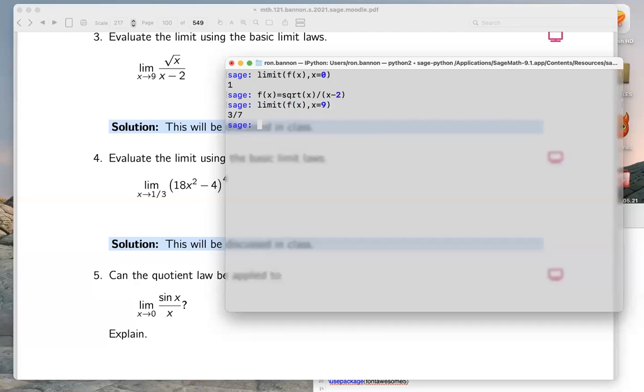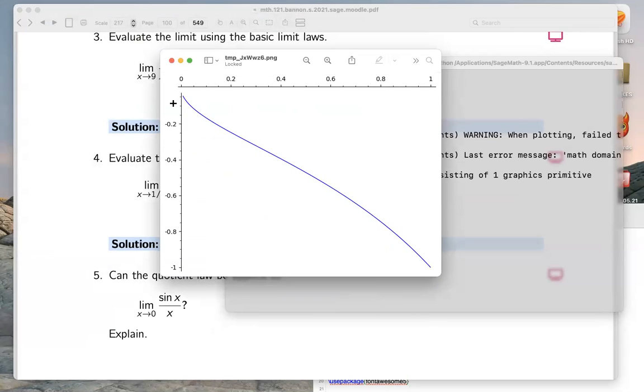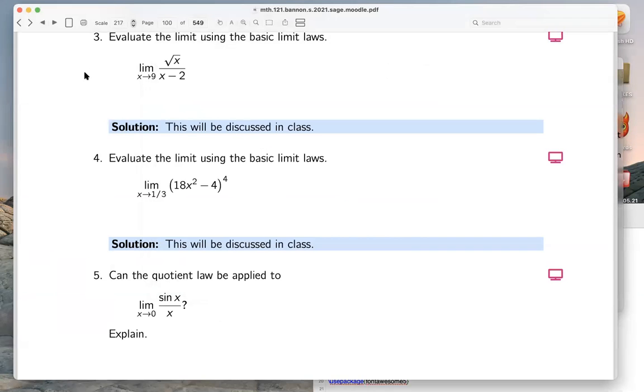I think if you remember, I'm going to look back over my notes, by the way. And when I look back on those notes that I've written for you, I said 3/7. This says 3/7. Remember I said there's going to be a problem at 0? All right, so what I'm going to do is plot and tell you why there's a problem at 0. By the way, you notice it even said something about a failed warning over here. So someone says, what's the problem? Well, when I look at this thing over here, there seems to be something going on. I'm going to say it's only approachable from the right side. So I want to briefly do that for you. And I'm going to say it's really not an issue for me to do the problem.